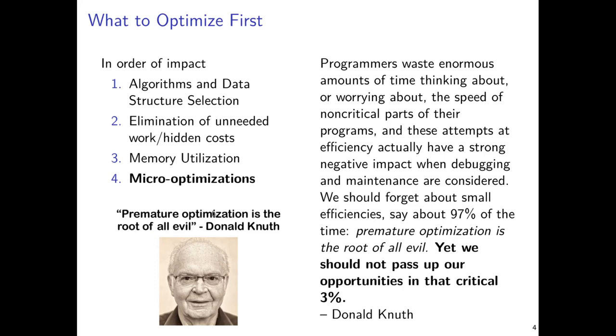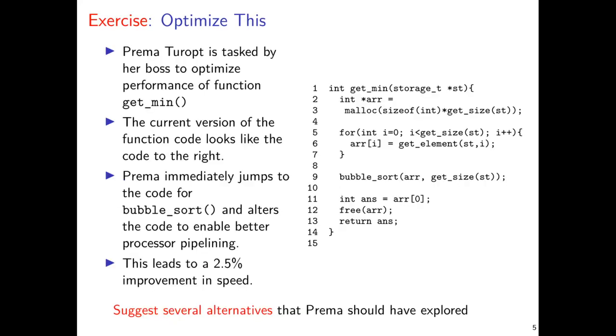People oftentimes overlook the context for which this quote was made, that Knuth had this long discussion of the negative impacts of attempting to optimize at first, which he ends with premature optimization is the root of all evil. Unfortunately, immediately after that, the phrase concludes: yet we should not pass up our opportunities in that critical three percent. This is that three percent of opportunities or positions in which it really is worth the while to spend some effort to do some micro-optimizations.